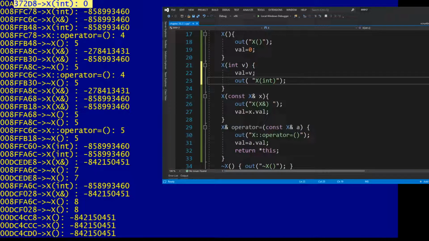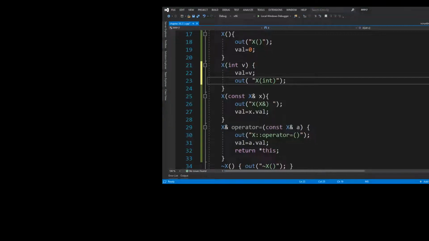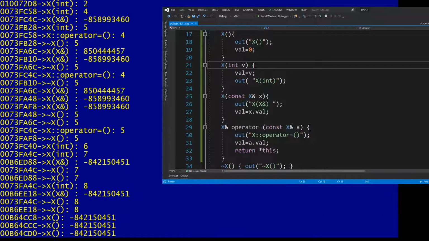So I'm going to close this, and first note that it says X of int 0, right? Now if I run this again, yeah, now it says X of int 2.